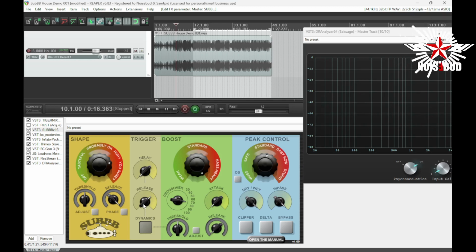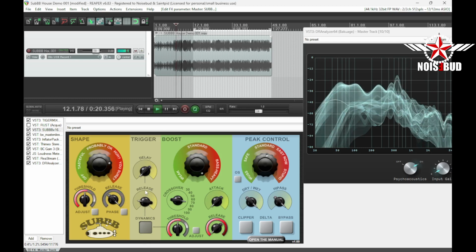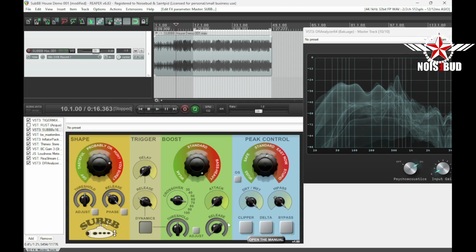One way is that you want to isolate the kick drum, for example. So let's do that using the trigger release. If you look at the meter behind the release control in the boost signal, which shows you when the signal is wet or when it's dry, you can see that I now have isolated the kick, and everything that I do with the plugin will just affect that kick.